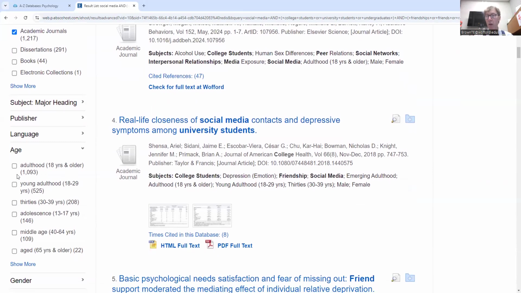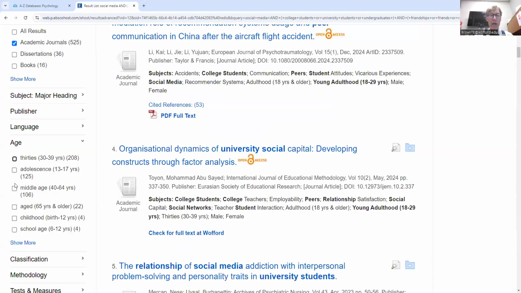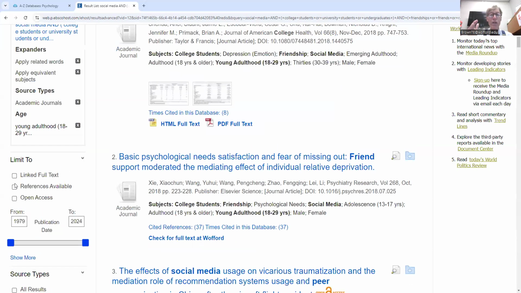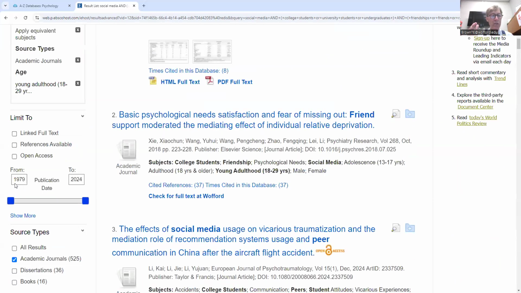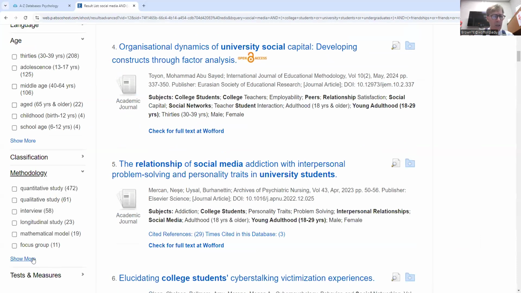And so the student I was working with said, Tim, I would like to limit to young adult, 18 to 29. So we clicked on that. We're now down to 525 results. And the student said, Tim, I would like to limit by a couple of other filters. So we went to this methodology, and this is one of the most popular filters in this database among students.